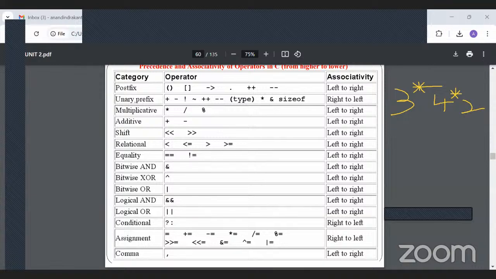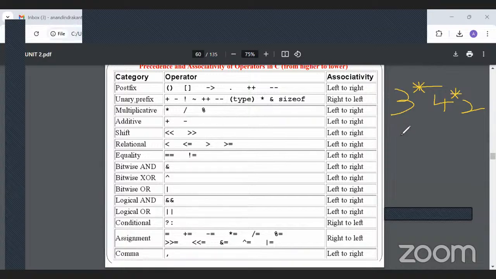Whenever I am having the same operators, both stars in different places, whether I need to evaluate from the left hand side or from the right hand side. This is my confusion.